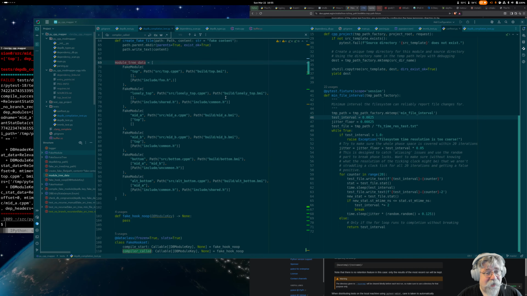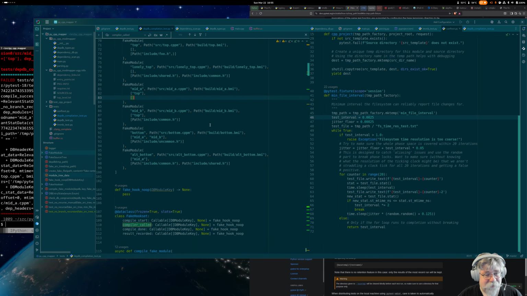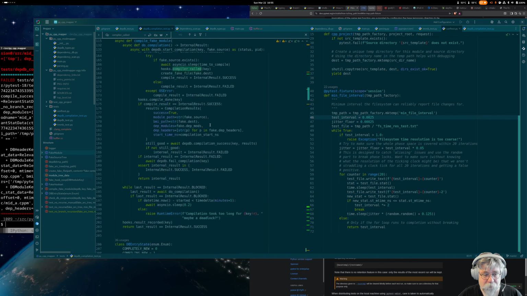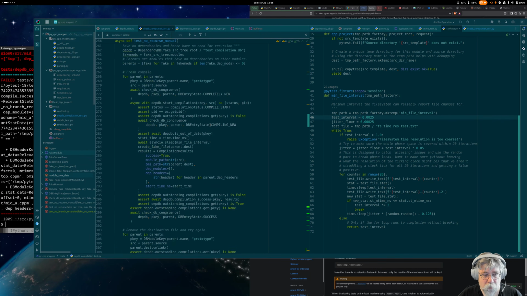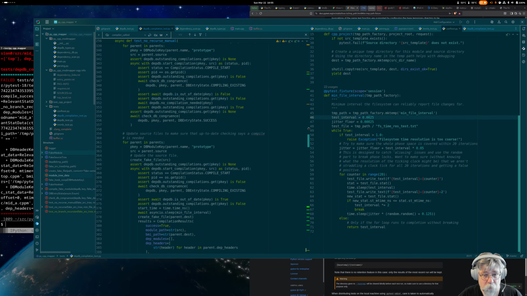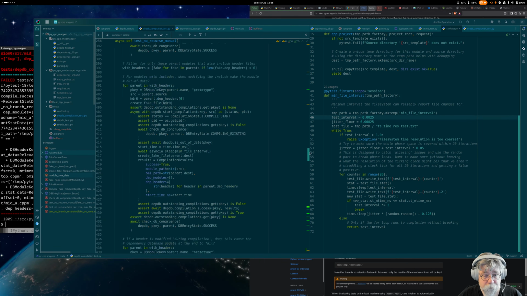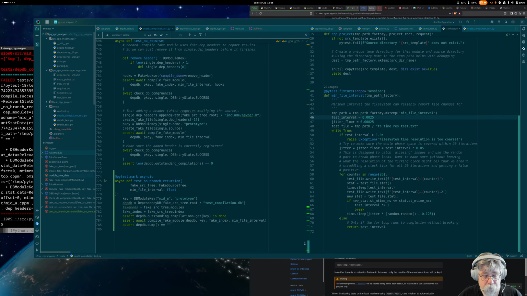So I can actually check for header congruence. So we're going to check for header congruence here.